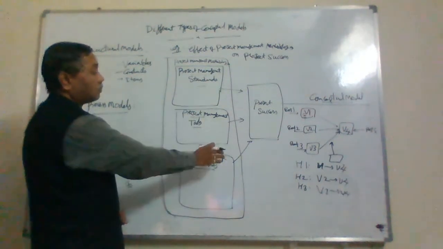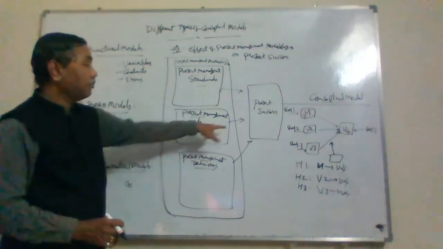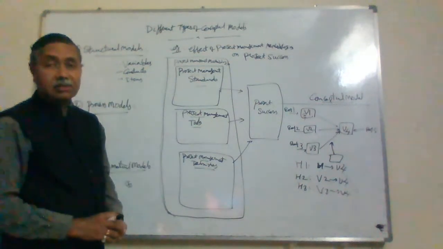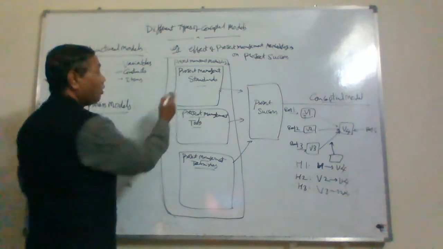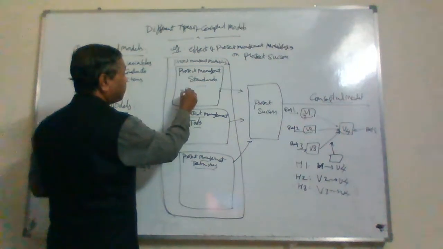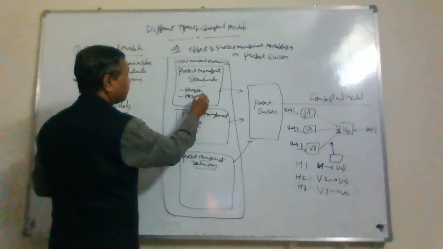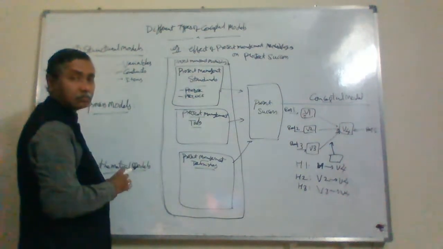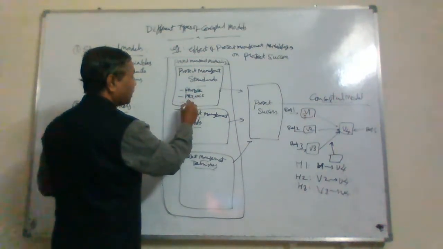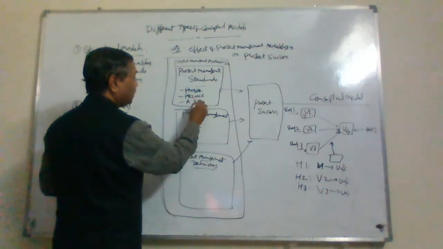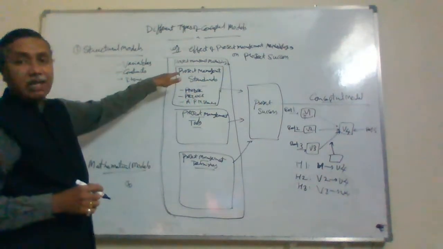For example, this is the conceptual model. This is nothing but a structural model consisting of the variables. Further, if you want to dig into it in depth, what do you do? For example, project management standards. What all will come? PMBOK, PRINCE, Projects in Controlled Environments, PRINCE from OGC UK, PMBOK from PMI, and next will come the Australian Project Management Standard, like this. They will become items in this variable.